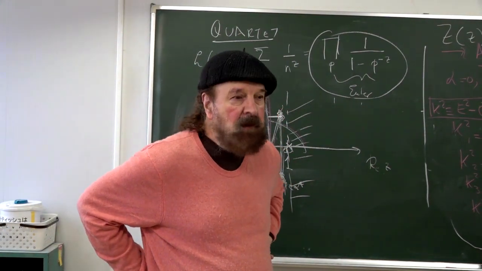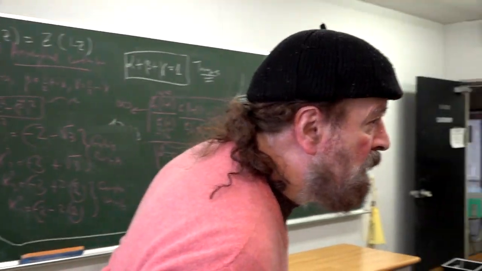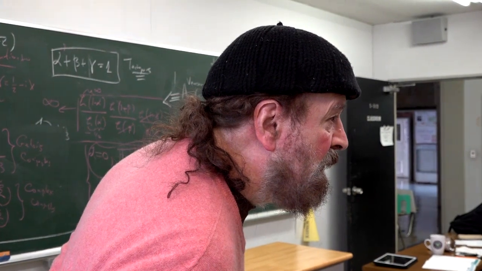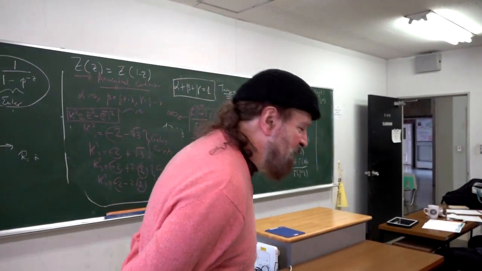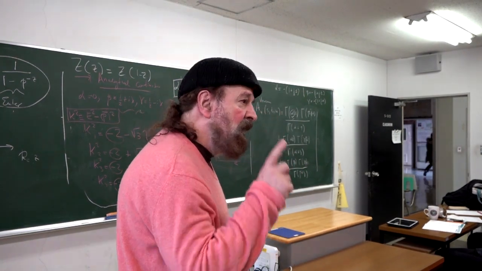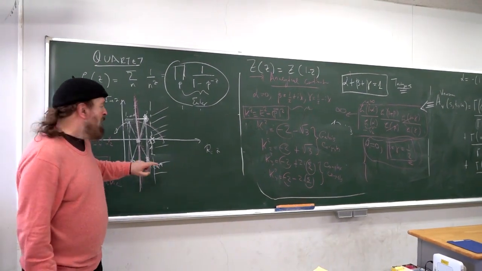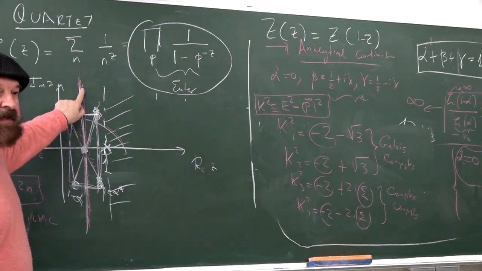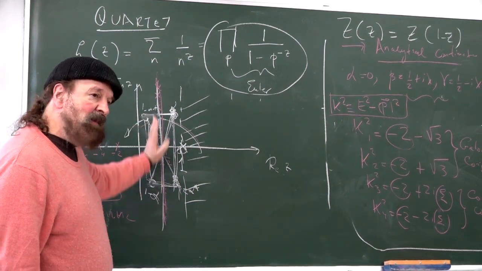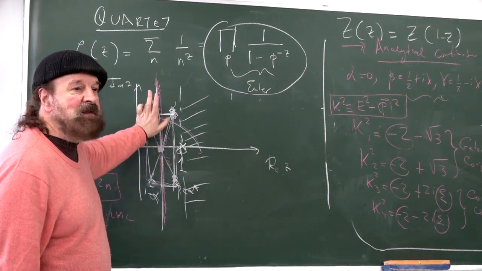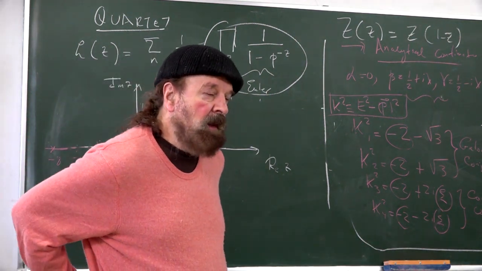Yes, please. So you have a correspondence between the zeros of the zeta function and the poles of the string scattering amplitude? Yes. The location of the zeros, because I have not given you the discrete values of the zeta zeros. I have only told you that they live on the critical line, but I haven't told you what the discrete values of those zeros are. That's a more difficult problem.